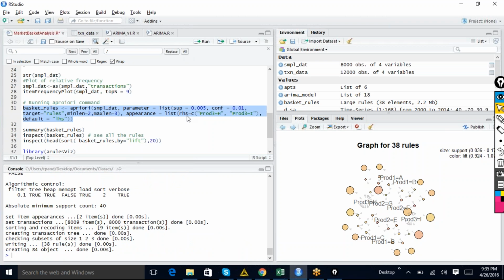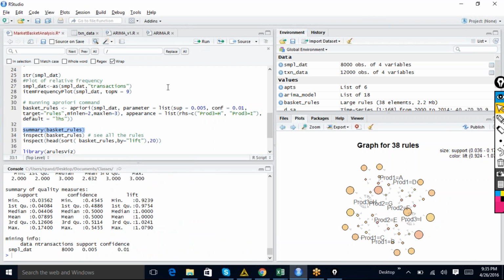So I'm storing that in an object called basket rules, and then I will be doing the summary of basket rules, right? So it gives you the overall summary of what is the support, so the minimum support in the rule, the confidence and lift, right? So the same parameters that we talked about in Excel, none of these things have to be manually calculated. R will give you all of them, but just like we do in the rest of the course, we want to show you the underlying magic before showing you how to get the calculation done in R, right?